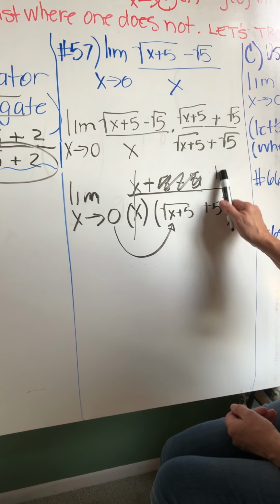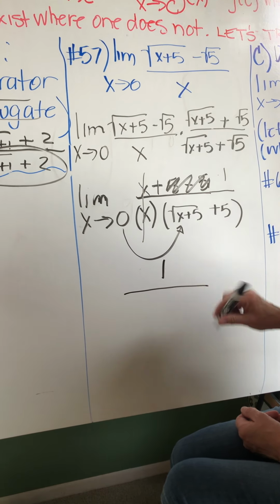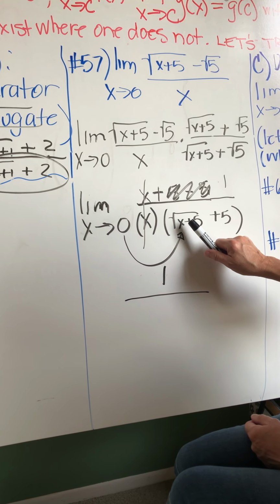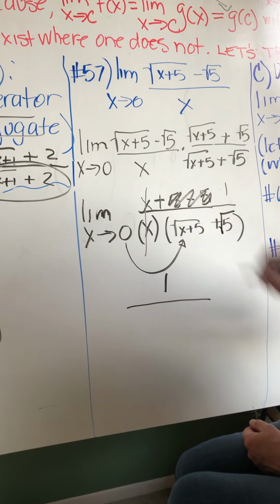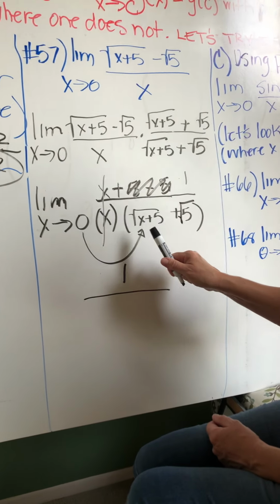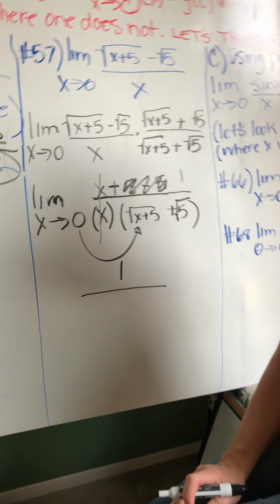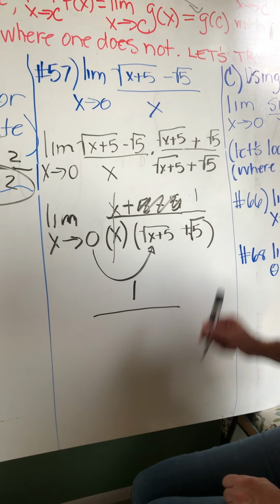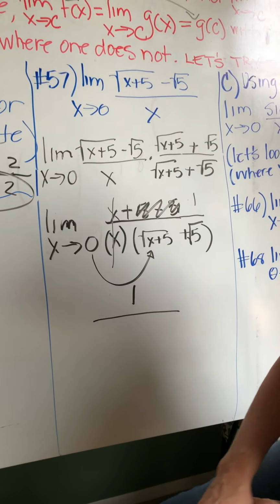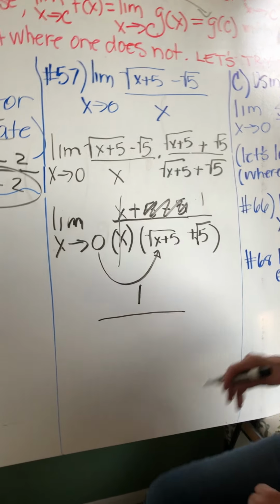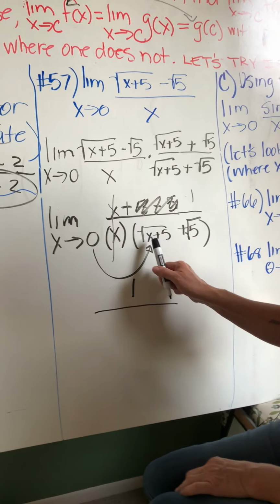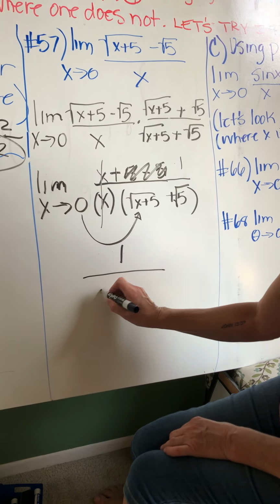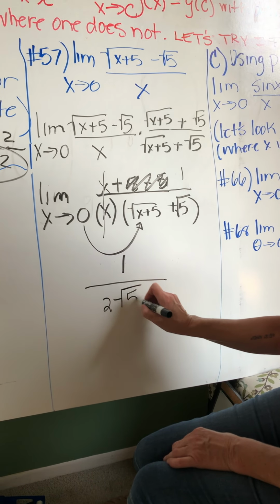When my numerator is a 1, and when I put a 0 into the denominator, I get, oh, I forgot a square root right there. I almost said that, but I didn't want to look foolish. Oh, you can always, I appreciate that. Yes, I forgot the square root there. Okay. Thank you, Bill. You're always welcome to speak up. So when you put a 0 in here, you get a square root of 5 plus a square root of 5, and you get 2 square roots of 5.